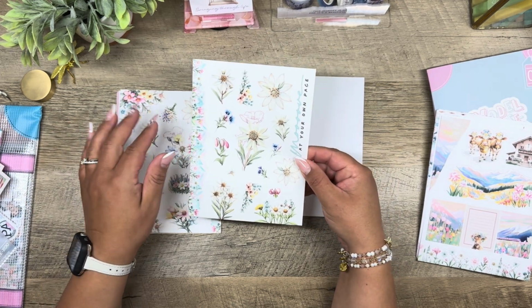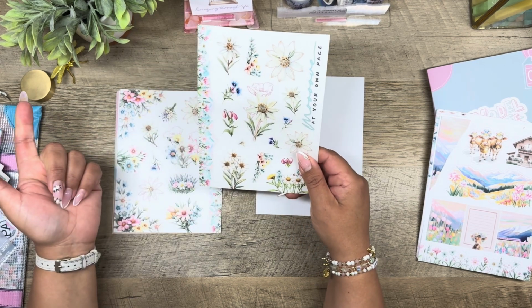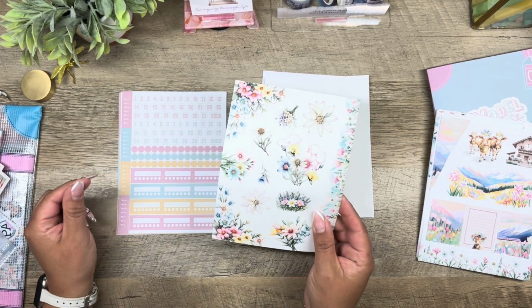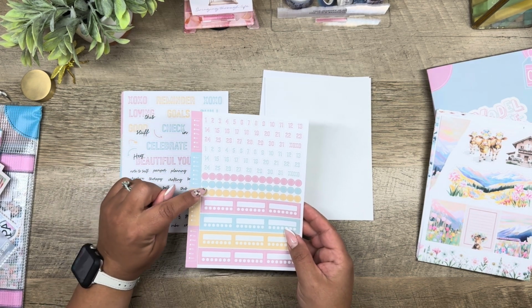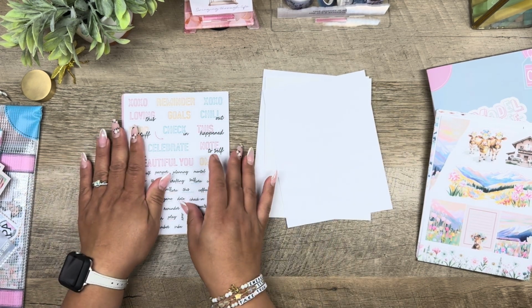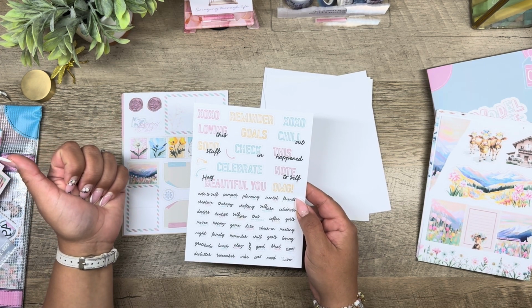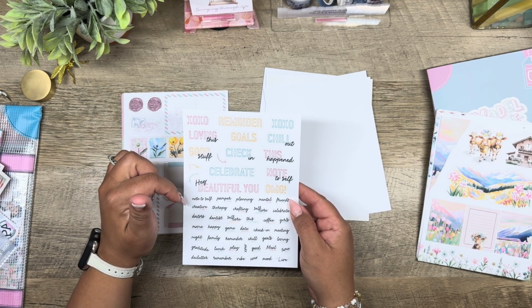And then you get some of these florals, and these are on clear. The other ones were on paper, but these ones are on clear. So that's nice. Some more. You get some more dates, bullet points, habit trackers, days of the week trackers. You get more of them, but they're different compared to the ones that were on the others on Basic Lover. But you get a lot of the arrows, and I love this.